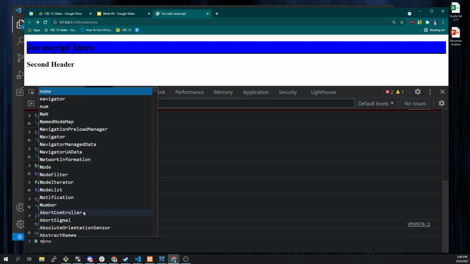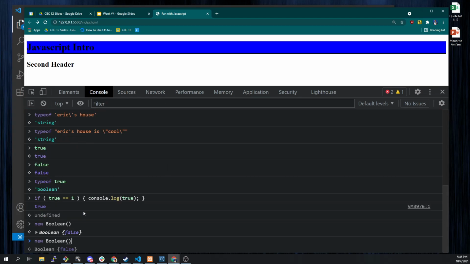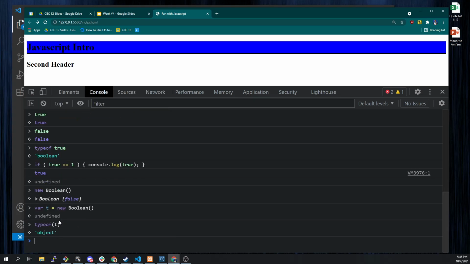So we can also do Boolean. I created a variable called t, and I put in a Boolean object. So that's what the true is. When we say typeof t, it's saying it's an object because it is a Boolean default thing.